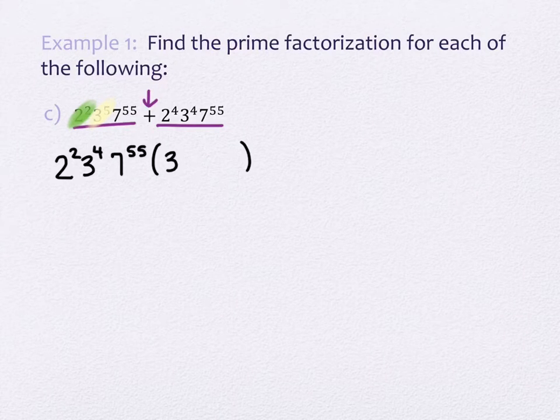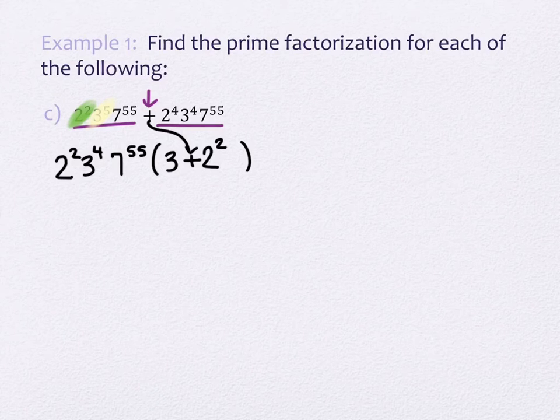What about the 7 to the 55? Yeah, that's already gone too, right? I pulled those completely out. So this addition comes in right here still. The next piece, it's 2 to the 4th. Did I pull them all out? No. What do I have left? I still have 2 2's left, so I have 2 squared left. How about the 3 to the 4th? Pulled all those out. 7 to the 55? I pulled all those out.